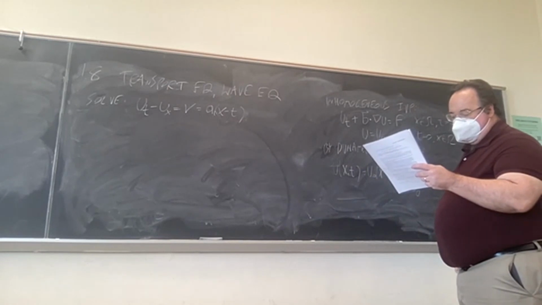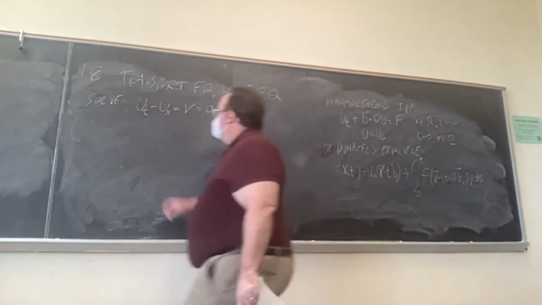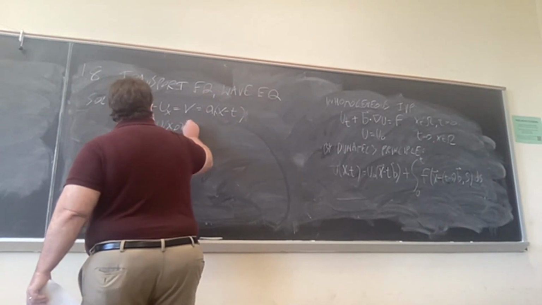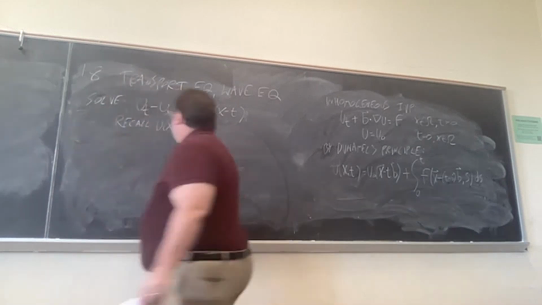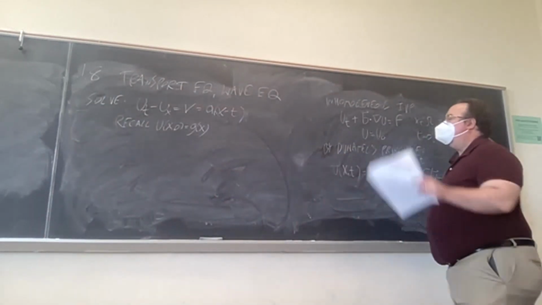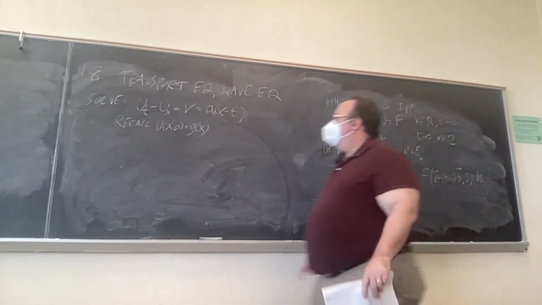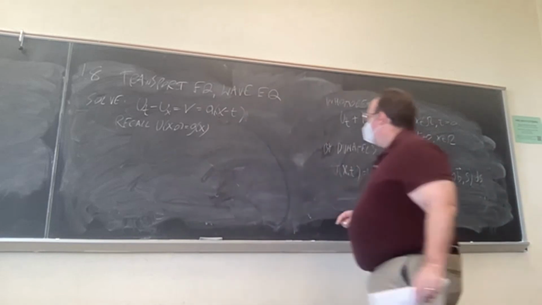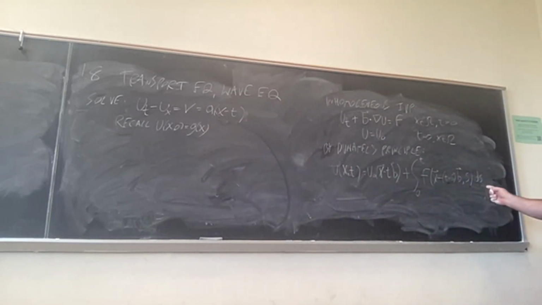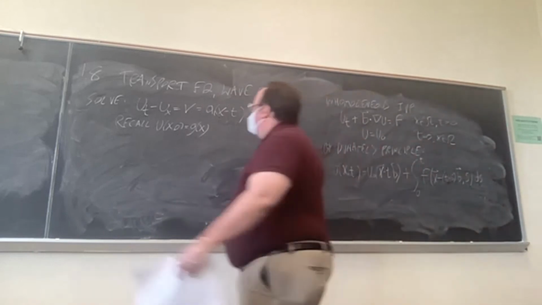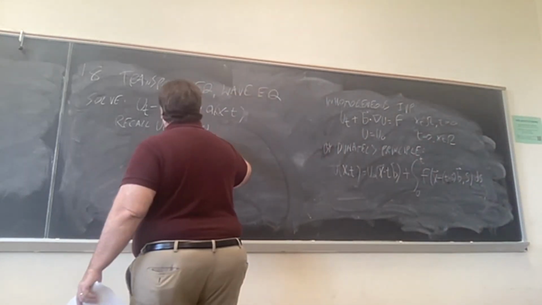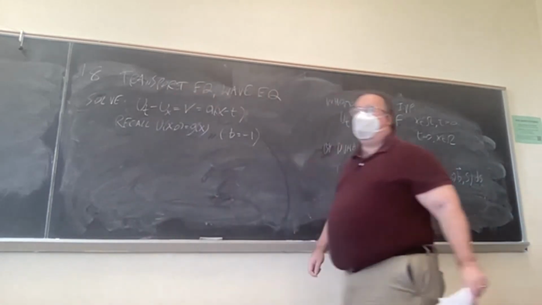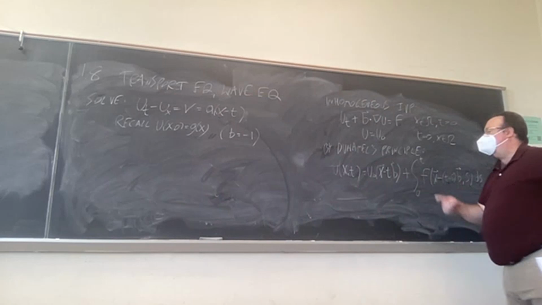Okay. Now, we recall that we have an initial condition for u, which is g of x. So now I'm going to use that. Here we have a transport equation with an initial condition and a source term. That's this problem right here. In this problem, b is equal to minus 1. So when I use this solution formula, I have to take that into account.